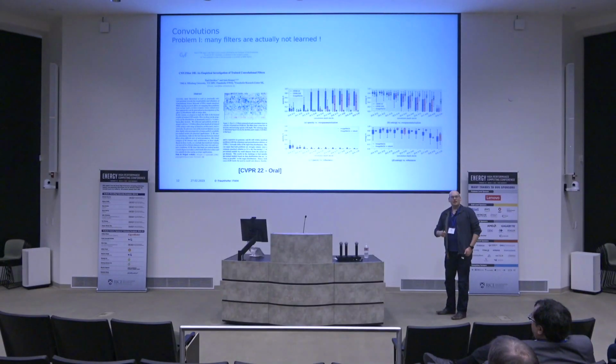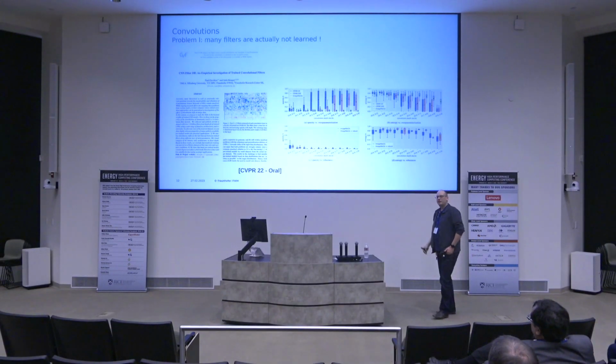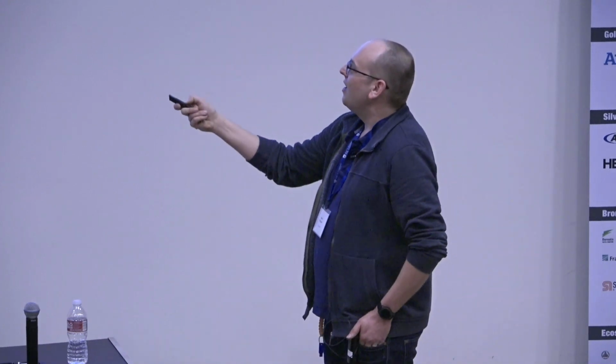The negative side is that there are many things wrong with even these very successful publicly available models. One thing is that a large portion of the filters that the networks are learning are actually degenerated. They're basically close to zero, or they're the same all the time. Why is this happening? Because they don't get any gradient. So you spend a lot of compute, there was discussion this morning, a lot of matrix multiplications where you don't have any gradient, and you end up with large portions of the model not being used.